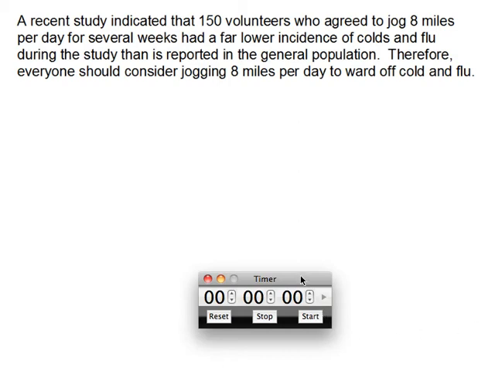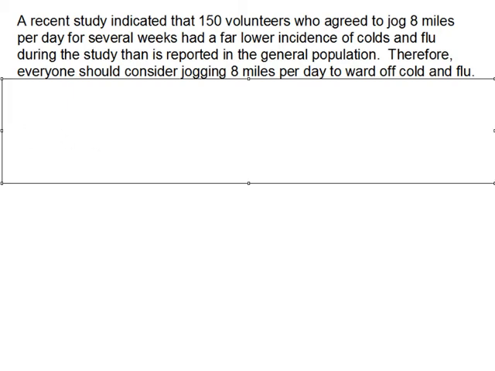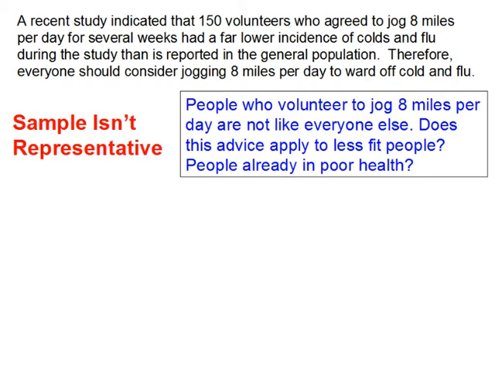Again, we've got the great indicator word therefore at the end of this argument. Therefore, everyone should consider jogging 8 miles a day to ward off the flu. Now, why is that? Because there was a study with 150 volunteers who agreed to jog 8 miles a day, and they had lower incidence of the colds and flu. Now, a few things might jump out to you immediately here. What kind of volunteer is going to jog 8 miles? Or rather, what kind of person is going to volunteer to jog 8 miles? Perhaps these people are already super healthy.